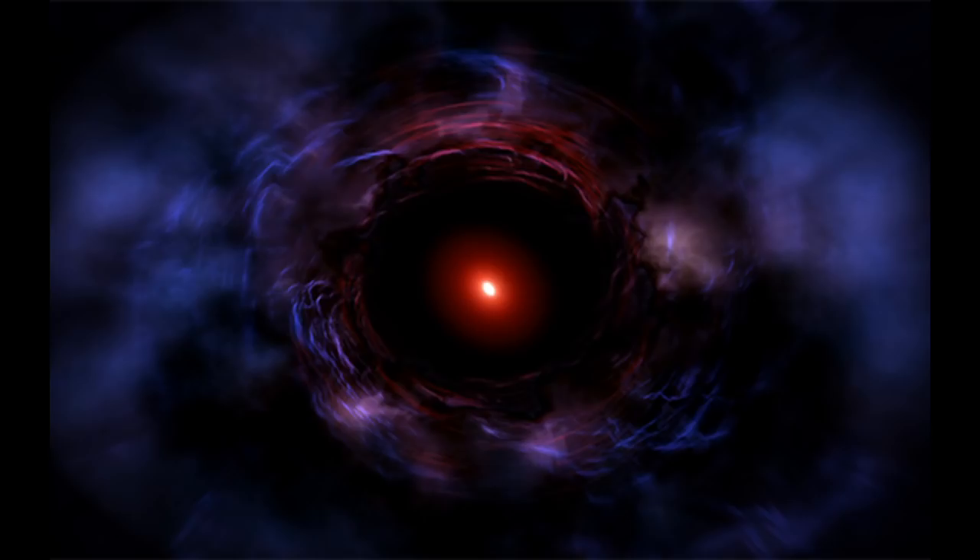They took an eight-hour-long infrared spectrum using the Keck telescopes in Hawaii. That spectrum showed absorption-line stars of about 500 million years of age, confirming the redshift and that the galaxy was relatively old for that period of the universe. At its peak, this galaxy was forming stars something like a thousand times faster than the Milky Way does today. The Milky Way forms about one solar-mass star per year; right now this galaxy does about one every five years, but it was doing far more than that at its peak — an extreme starburst that doesn't really happen in the universe anymore.